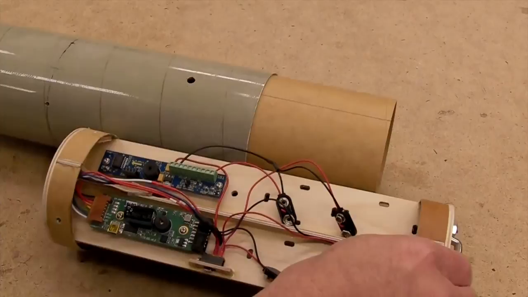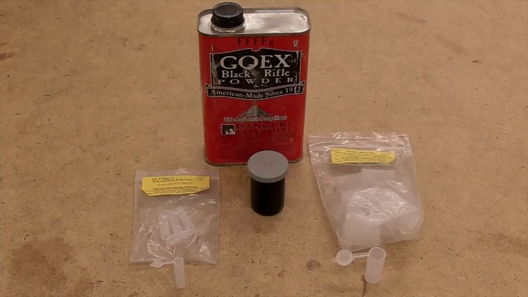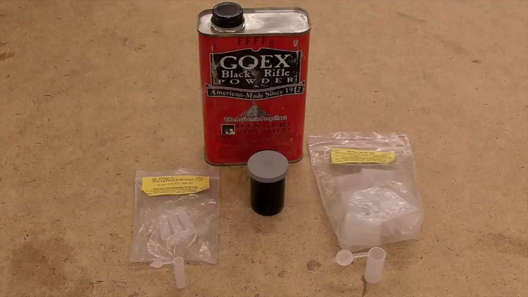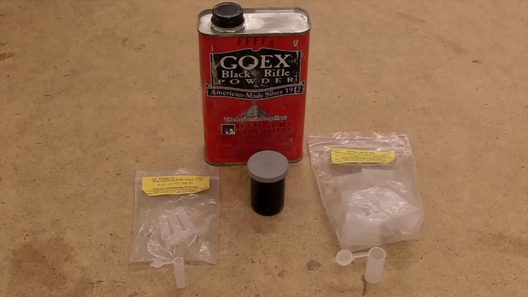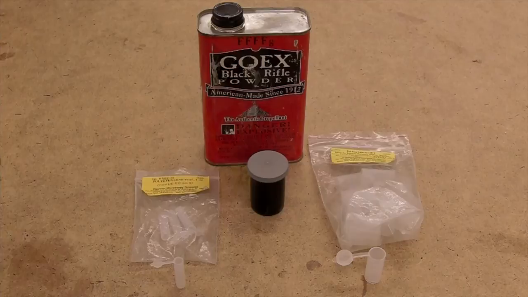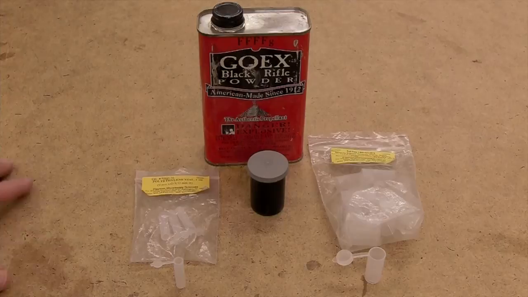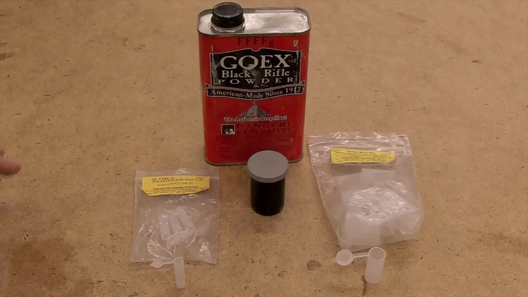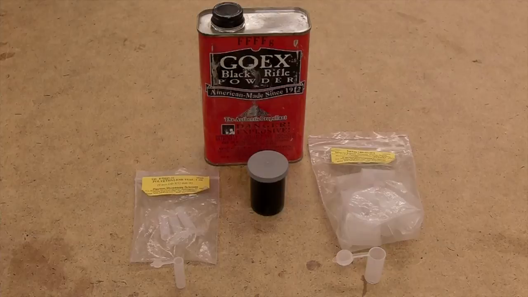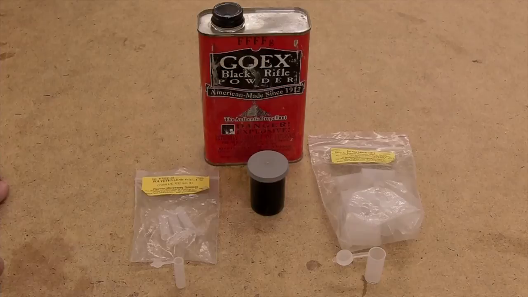Now, the most common way to provide the force of the ejection charge is with black powder. You pack a small amount of black powder around the electric match head, and when the match head fires, it creates a small explosion that ignites the black powder. So, black powder works best when it's tightly contained. But, for our purposes, at least the purposes of rockets flying below 25,000, 30,000 feet, the containment isn't all that critical. If you're flying at higher altitudes, you'll need to take additional precautions, but we won't cover that here.